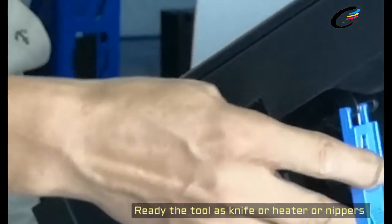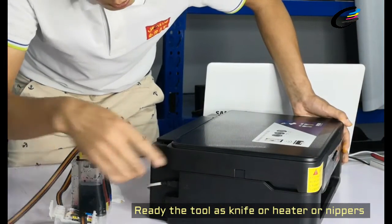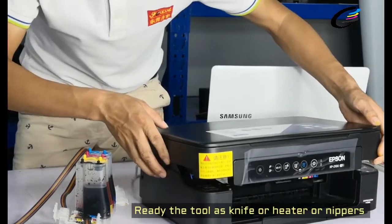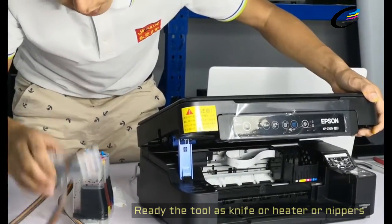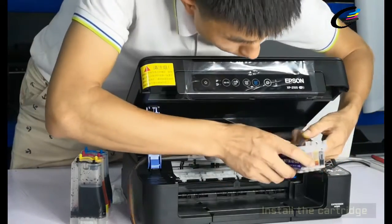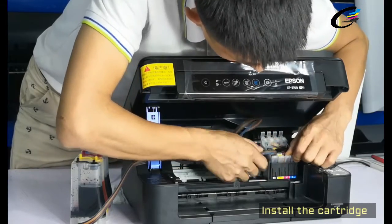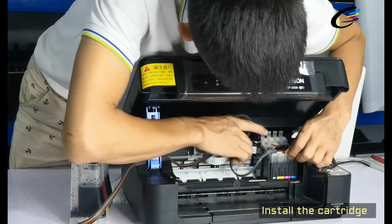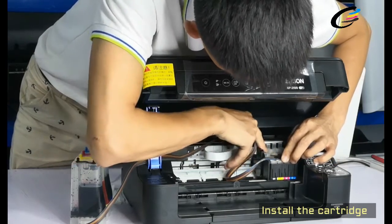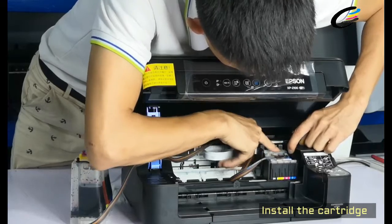So you can see when we move it in, this one, so this tube is placed here. So now we are going to install this cartridge right now, through this way and lift. It's color by color — the cartridge is placed in the holder, and you will hear the click, the click, and the top locking, or the cartridge is in place.